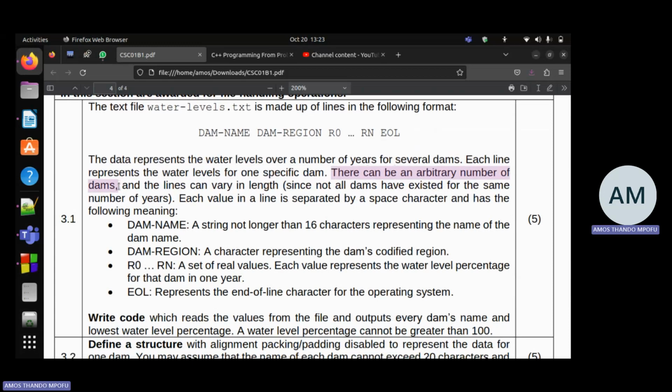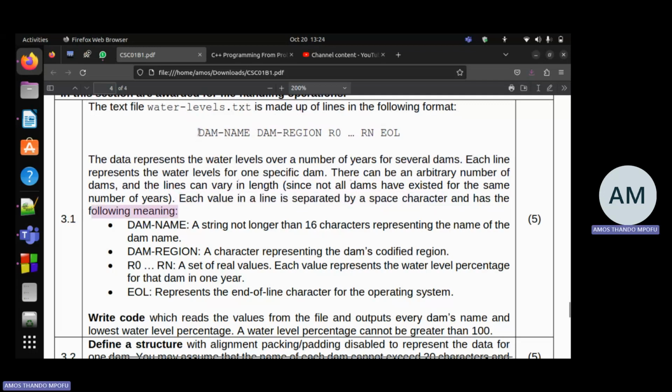So it's not fixed. It's sort of dynamic. And the lines can vary in length since not all dams have existed for the same number of years. Each value in a line is separated by a space character and has the following meaning.